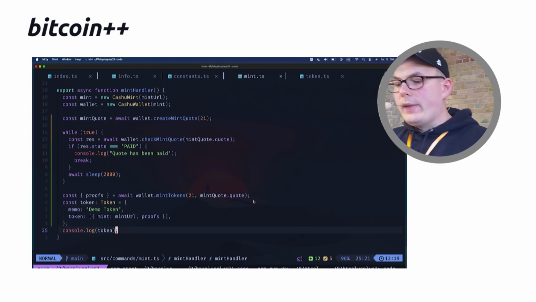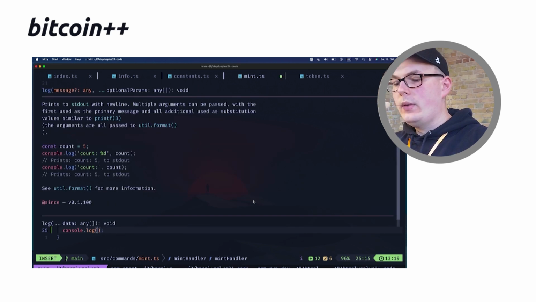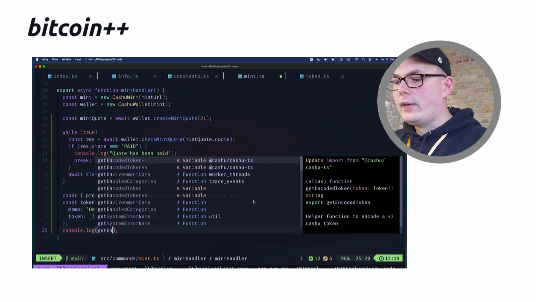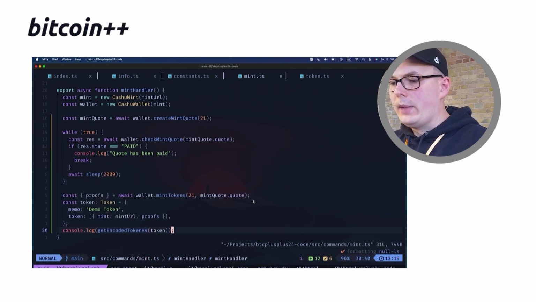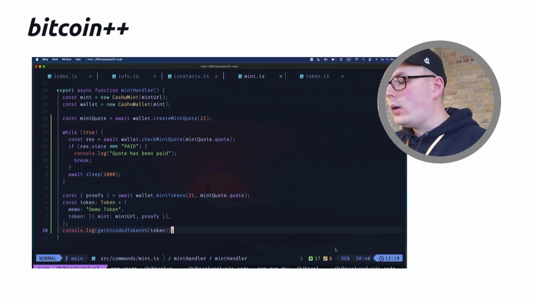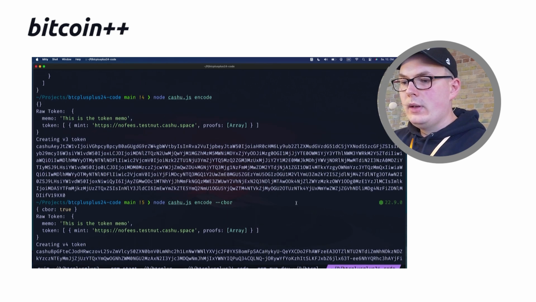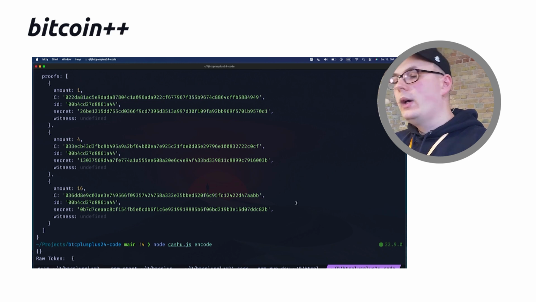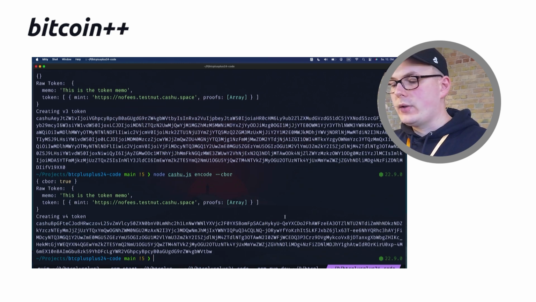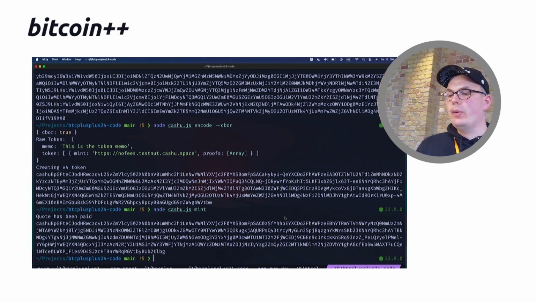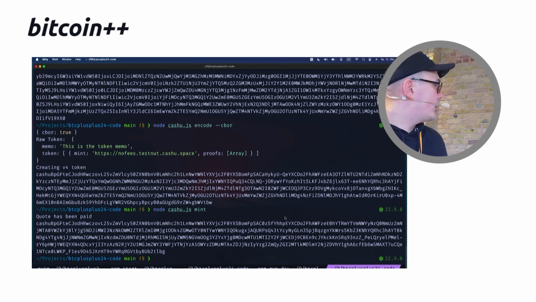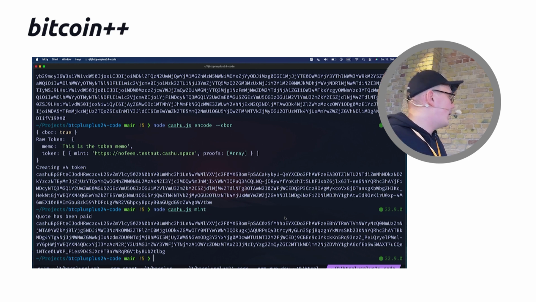And then instead of outputting that object, we want to get a v4 token. Okay, so now the same method that we used before, instead of giving us what it gave us before, will now give us an encoded token. So let's try that. Boom. Okay, so now we minted a cashu token using cashu-ts, and the output is actually the thing that we can display in our wallet, no longer that weird JavaScript object that users cannot use, right?